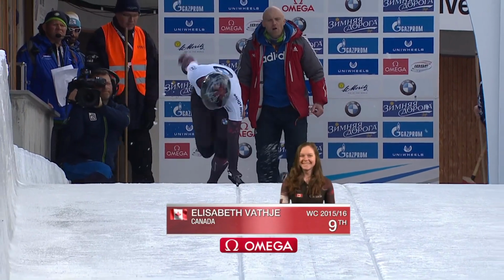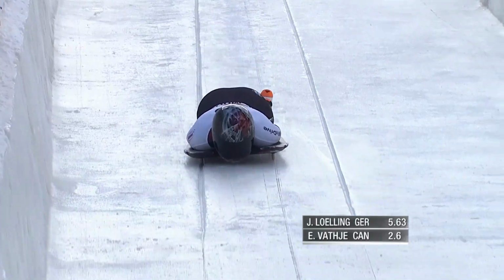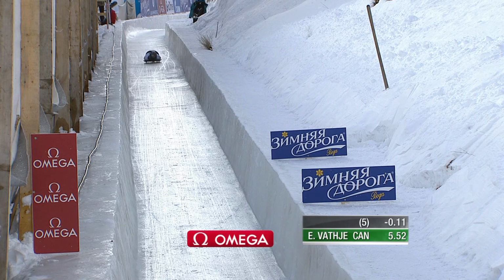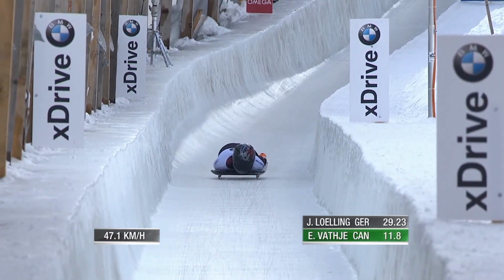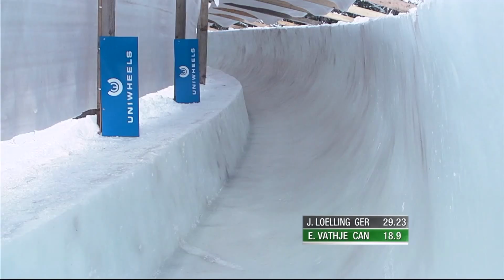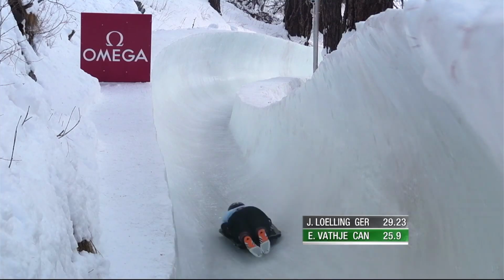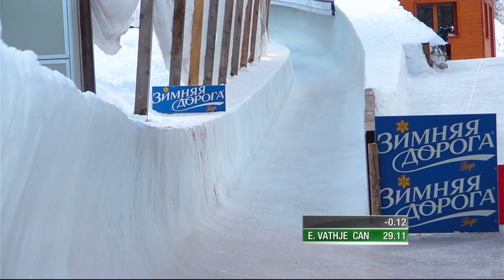Elizabeth Varchi of Canada. The maple leaf viewed through broken ice on the top of the helmet, little band-aid on the back as well. She missed the La Plana race, and as a result the European Championship counter in Eagles last year because of a little bit of a dizzy spell. She seems to be healthy and happy this year. And her mum Rita has turned up this week to support her in St Moritz and follow her through to the World Championships next week in Eagles. Took the silver medal here on this racetrack last year.